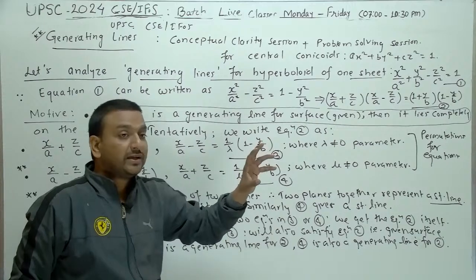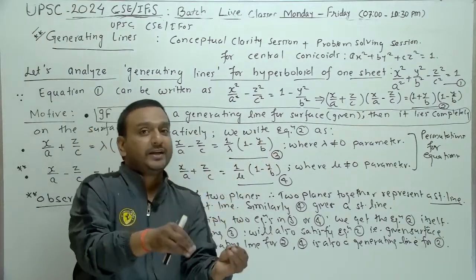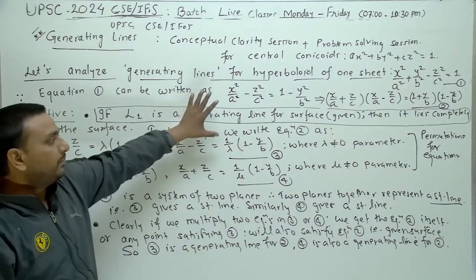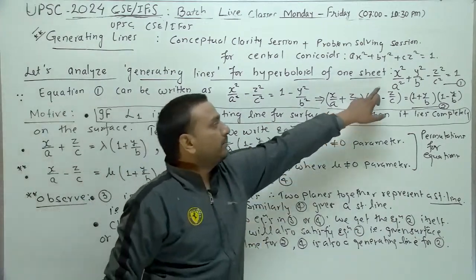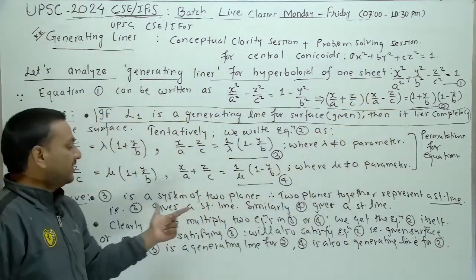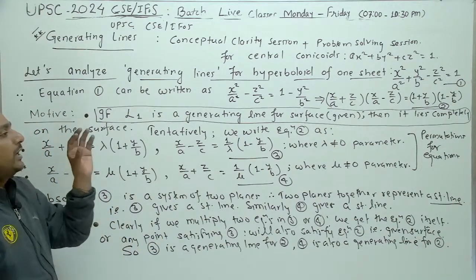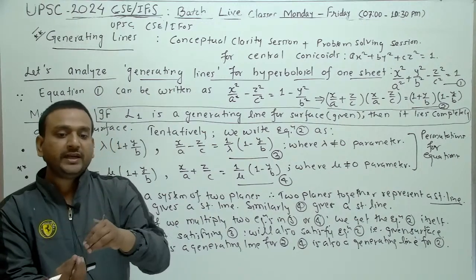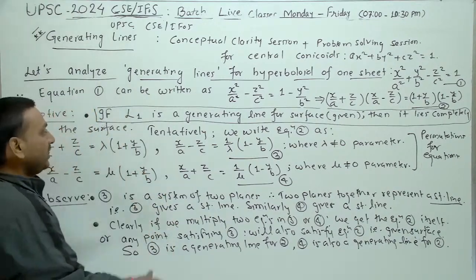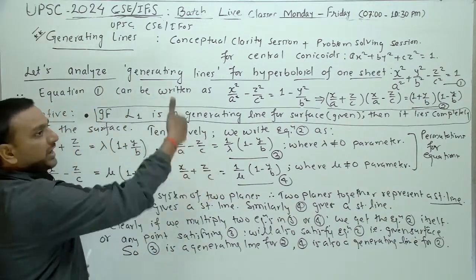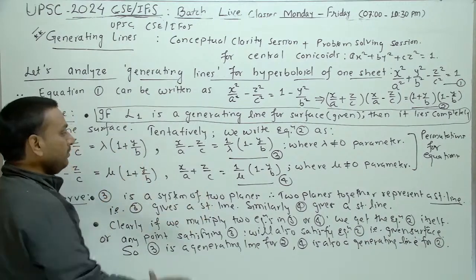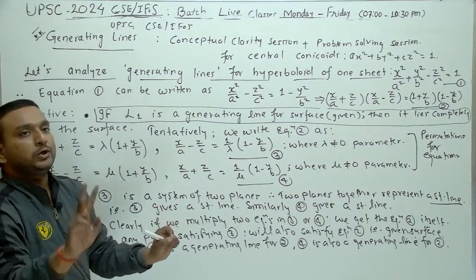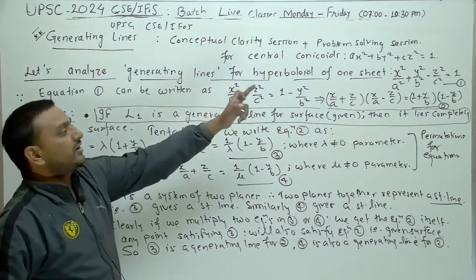That is one way. The other way, which we already know, I am going to tell you now. But for the time being, when you can manage the surface like this, then you can directly tell what the generating lines are. If you need those in symmetric form, then this unsymmetric form can be converted into symmetric form, and you can write two straight lines as generating lines.